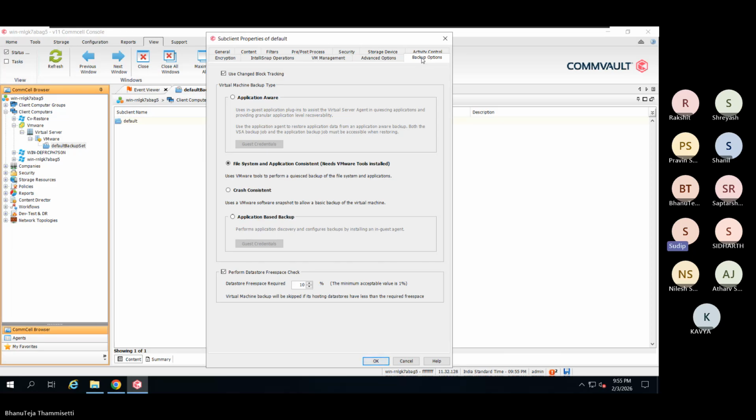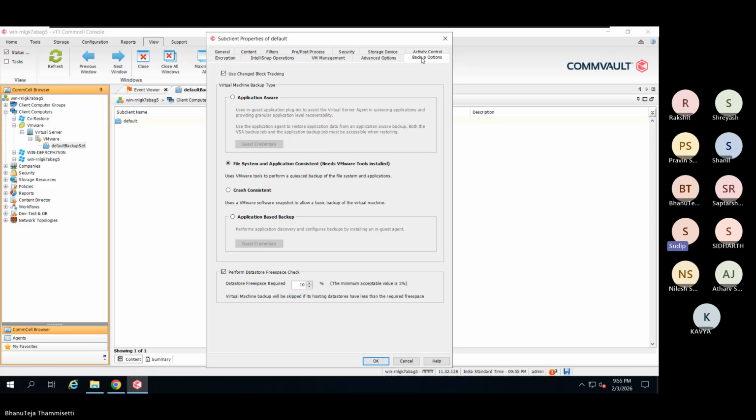Now, what is this changed block tracking? It allows us to make sure that whenever we are taking incremental or differential backups after the first full backup, the Commvault virtual server agent will be able to track the changes that happened since the last full, and back up only the changes the next time.